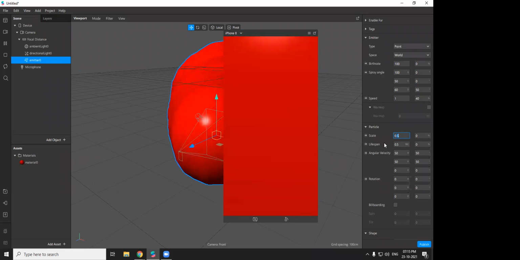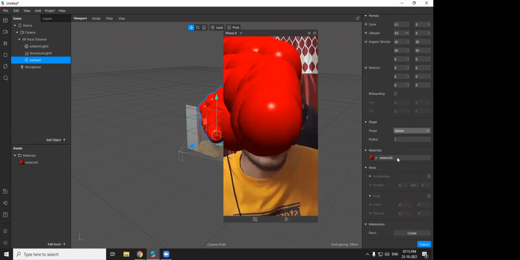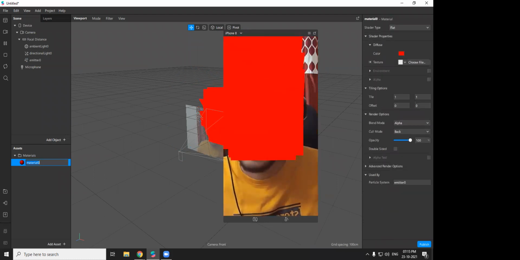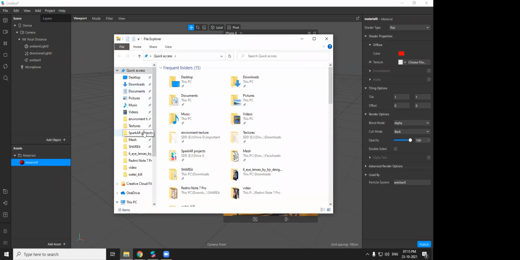Wait, let me add some texture on this. I'm using a pen now. Let me add some texture.